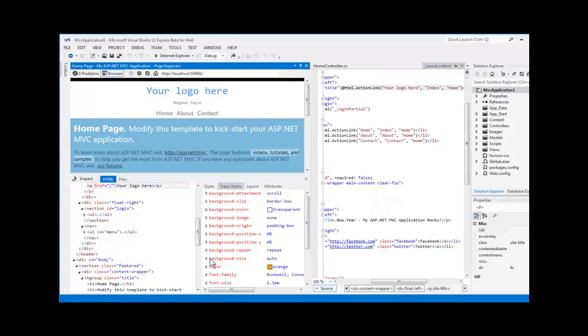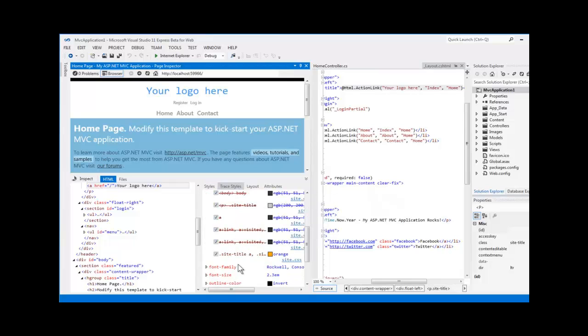Expand the color property. Here you can change the color value temporarily and see the change immediately in the Page Inspector browser.